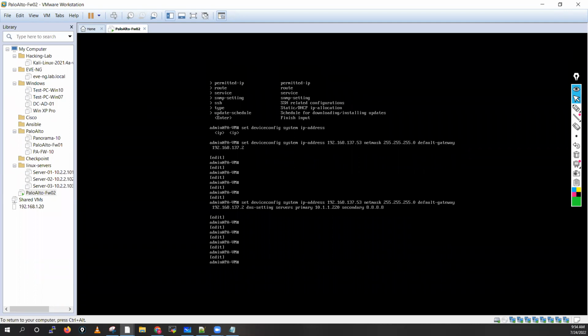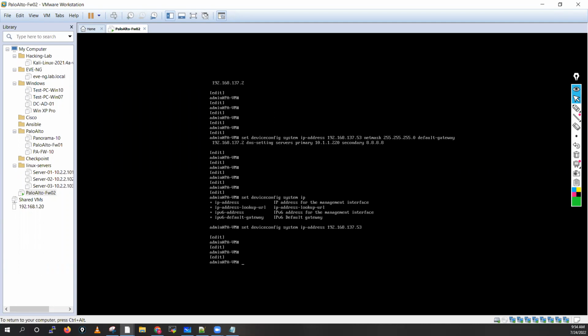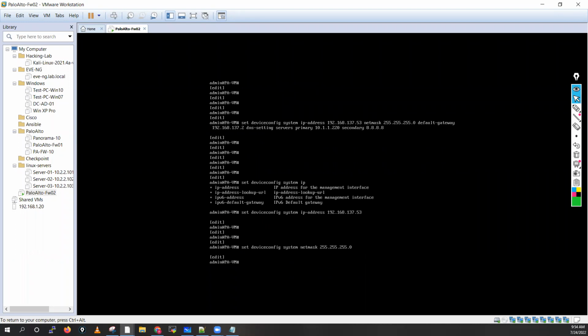Hit enter. So I have configured everything in a single line. If you want, I can also configure it like this: set deviceconfig system ip-address 192.168.137.53. Then I can configure the netmask by running a command like that. These are the different ways, guys. Whatever you prefer, you can go with. Now the default gateway, 192.168.137.2.